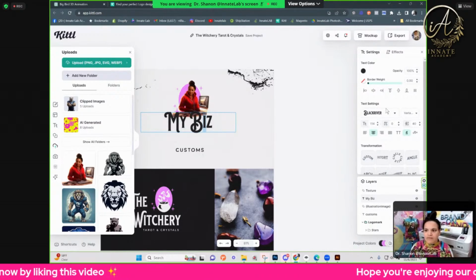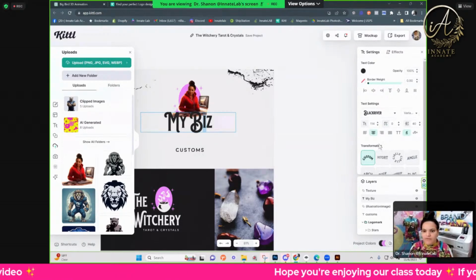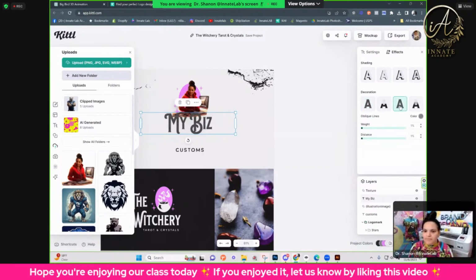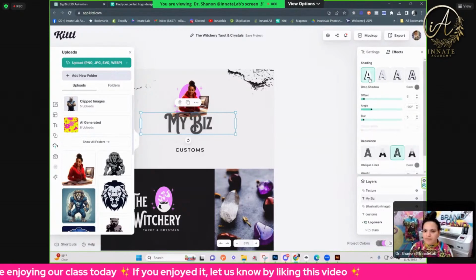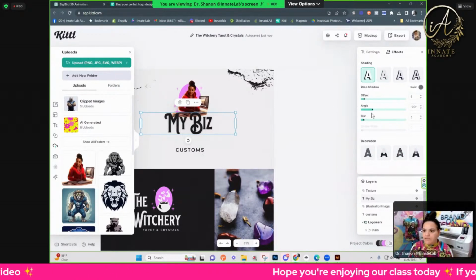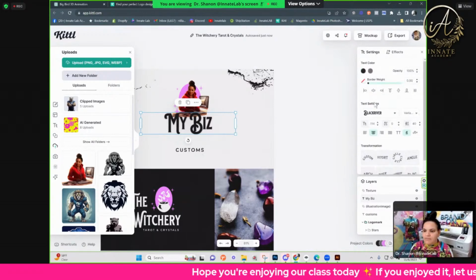You can even put a stroke on here. You can curve your text. So let's see some of the effects here. A drop shadow. I'm going to take that off with a stroke. Let's give it a stroke here.